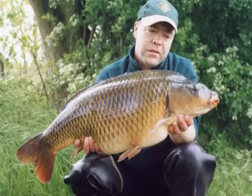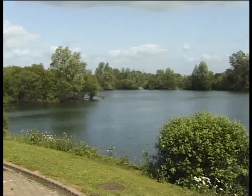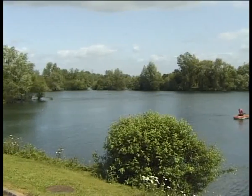What's the main target of fish? There's some good tench, but it's the carp that's the main species. Yeah, main species carp. Big double-figure 30s, two or three 40s in here. But again, not pressured. You can come here and virtually get any swim you want, because probably about 100 people fish this whole complex. Which is not pressured at all. No, and I can hear a chap behind me in a boat putting a bit of bait on as well.